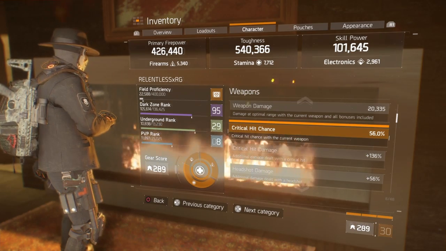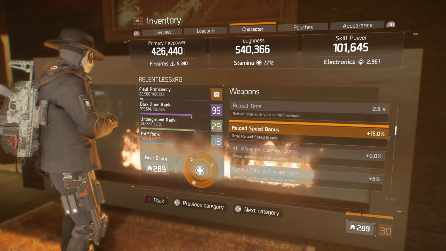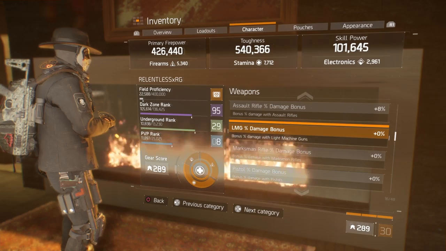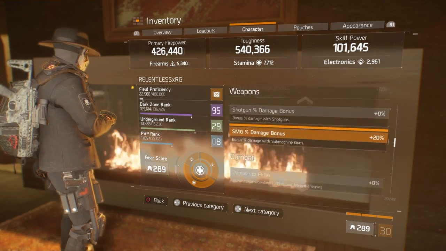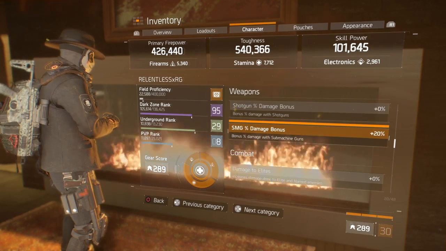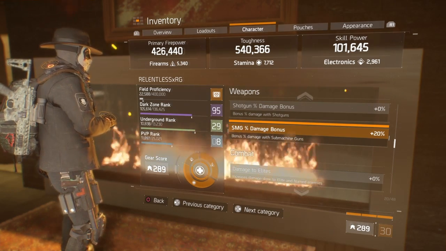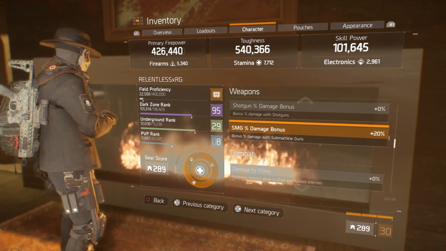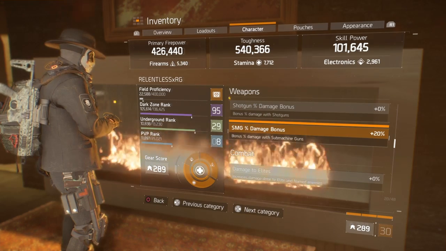56% crit chance, 136% crit damage. Scrolling on down, 15% reload speed, the 8% coming by way of the Predator's Mark pieces, and then we have 20% for the SMG damage bonus. That is the 12% coming from the gloves, and of course the 8% from the Predator's Mark. But this number does not reflect any kind of Banshee bonus because it is only applied to targets out of cover. So it's not a constant thing, so therefore they don't list that on here.